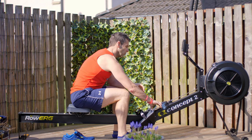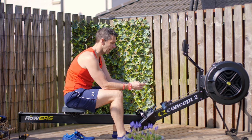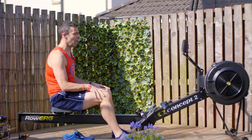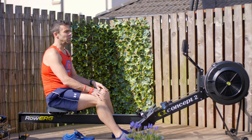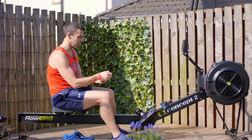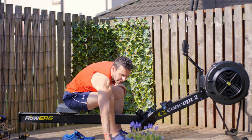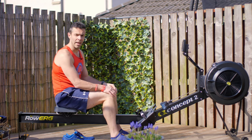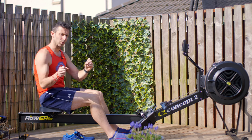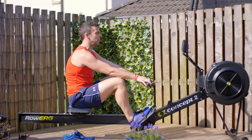Hopefully you feel nice and warm now. If not, you can continue to do some light rowing. I recommend you have a drink. Right, I'm just going to set this to just row on the monitor, so I'll row for two minutes and then get off, and I've got my phone running as a stopwatch to keep an eye on the 30 seconds for the isometric squat. So remember — five times through: two minutes, then squat, two minutes, squat, two minutes, squat. Here we go, hopefully you're ready for this.